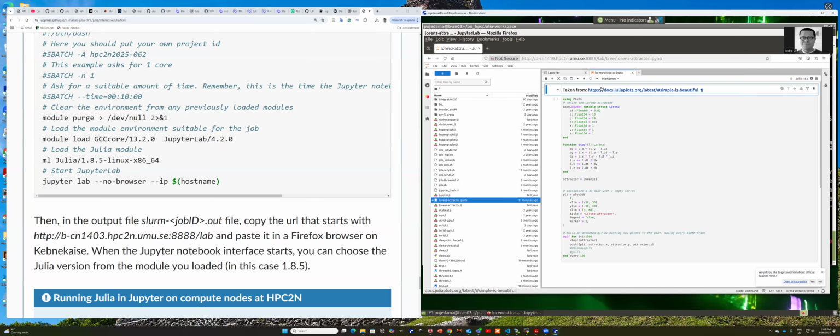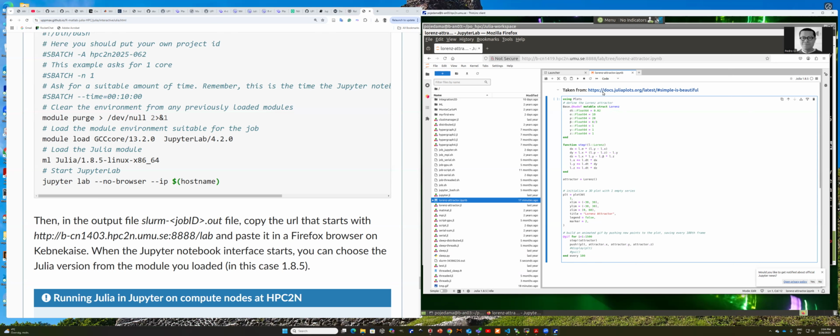And I took this example from the Julia documentation, right? So in order to run this example, you would need to install the Plots package. And notice here that Jupyter already suggests a kernel that is in the present case 1.8.5, which is the one that we built with IJulia.